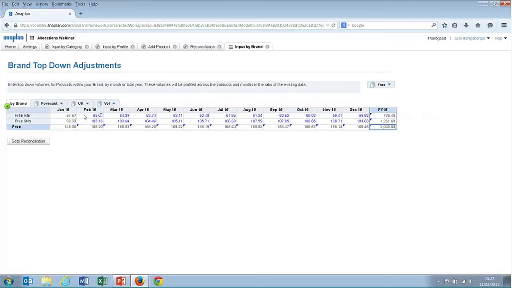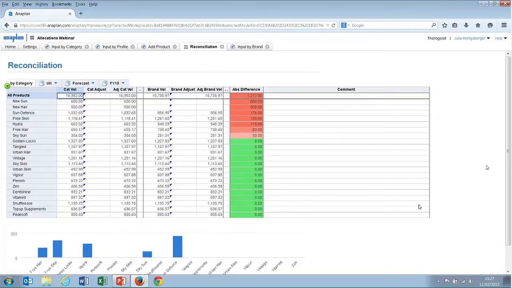So once I've done that, I can go and look at my reconciliation screen. So what I've got now is that I've got some differences. I've put a color coding really on the size of the difference. So everything in green hasn't been touched, and therefore they're still very much in sync. I've got some small differences introduced here, and obviously for those two new products, there is no figure in the brand perspective because the category manager added those products. And at that point, I can start to resolve some of these differences.